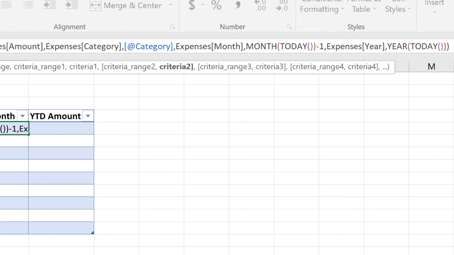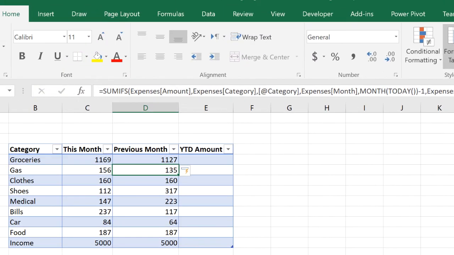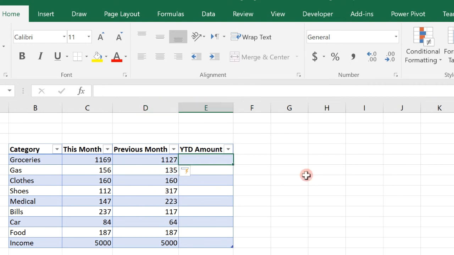I know there will be a bug when the current month is January. What you can do is specify an IFERROR function to deal with that, but just leave it the way it is at the moment. We're not too concerned about it.